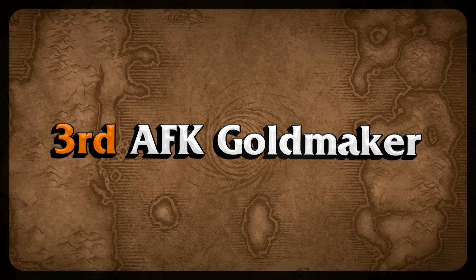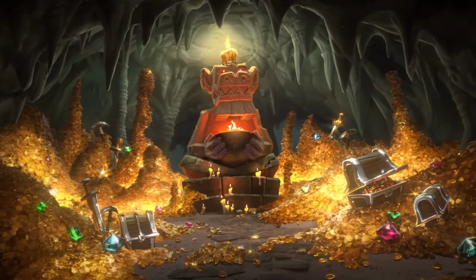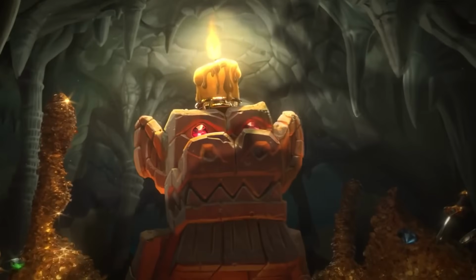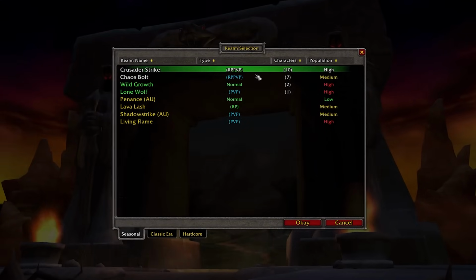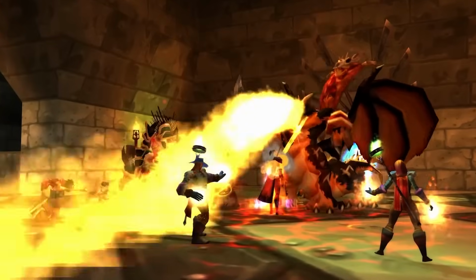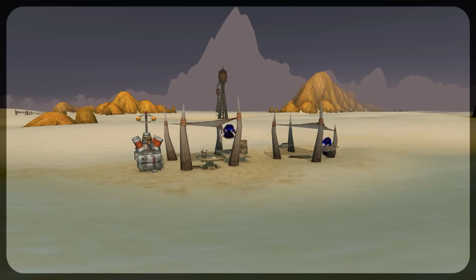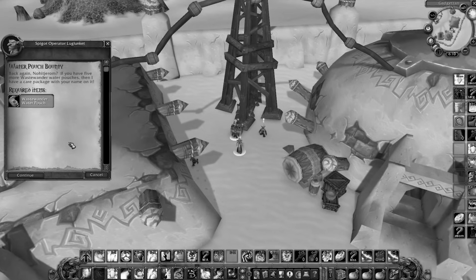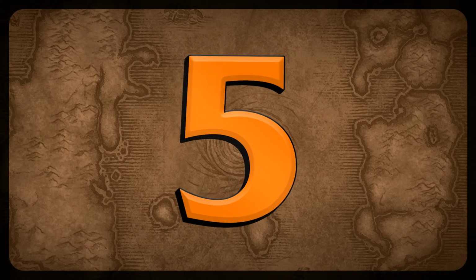And that brings us to our last AFK goldmaker, which is crate gambling. This is a method I learned from my friend Hannes, and it's both a fun and a risky way of making some gold. At least if you're on a big populated server like Crusader Strike. If you're a hardcore fan, you may know about wastewater pouches. These drop from Tanaris bandits and are used in a quest that most people do, and then they just keep moving on. But there's a repeatable aspect to this quest where you can turn in 5 pouches to get a care package.